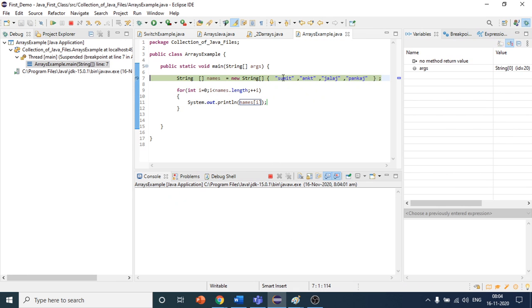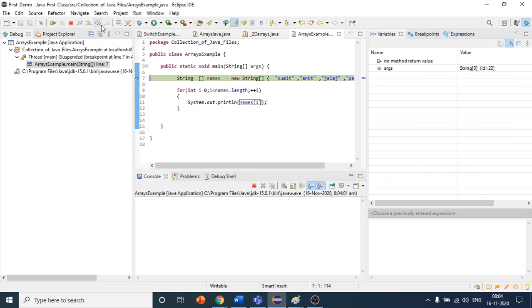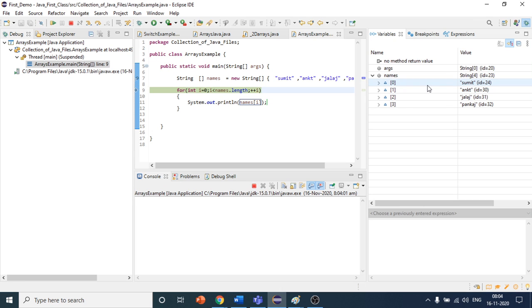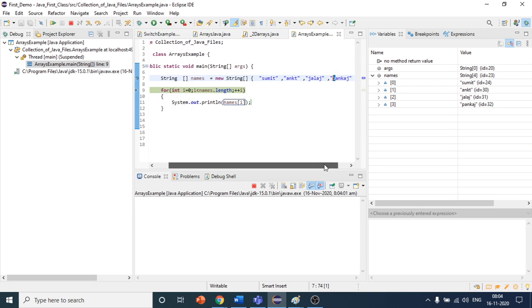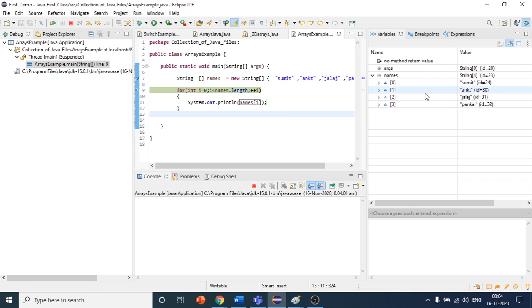So it will store 4 names. If I show you, you can see names is created, and inside that you have 4 names. At 0 index, again it will start from 0, it will have Sumit. At 1 index it will have Ankit, and then Jalaj, and then the last person, which is nothing but Pankaj, right? So it will allocate 4 memory blocks.